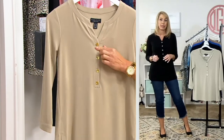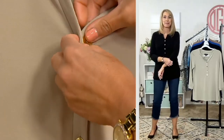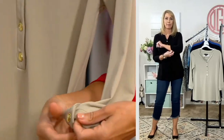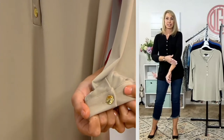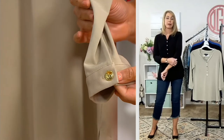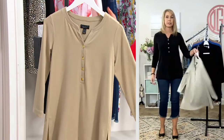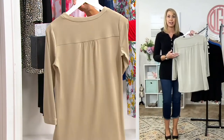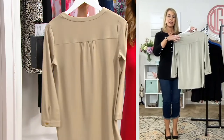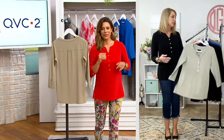You can pop a little cami or tank underneath, or go a little risque depending on the occasion. You also have buttons at the cuffs — a one-button cuff that you can unbutton and roll back. I like it because the three-quarter sleeve gives upper arm and elbow coverage, which I'm personally looking for no matter the season, but you can roll it back more if you want. And there's a beautiful proper blouse detail in the back — a yoke with just a little bit of shirring underneath — giving even more ease of movement.